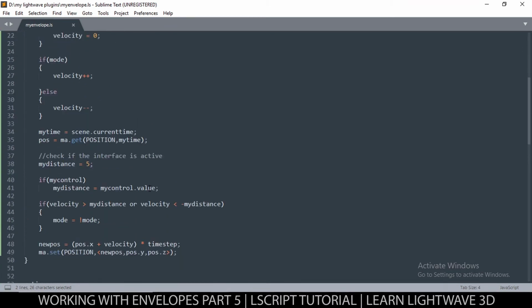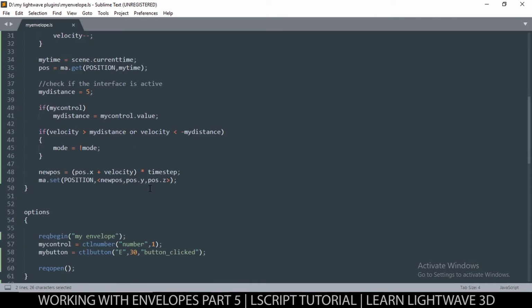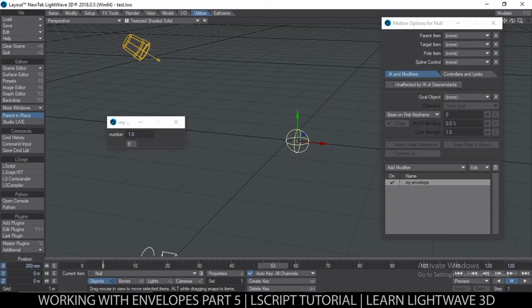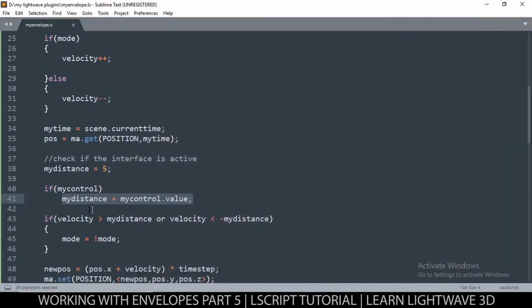So what do we do here? Right here where we are getting the distance. So if you see, my distance is equal to so and so. However, the graph editor should override that.